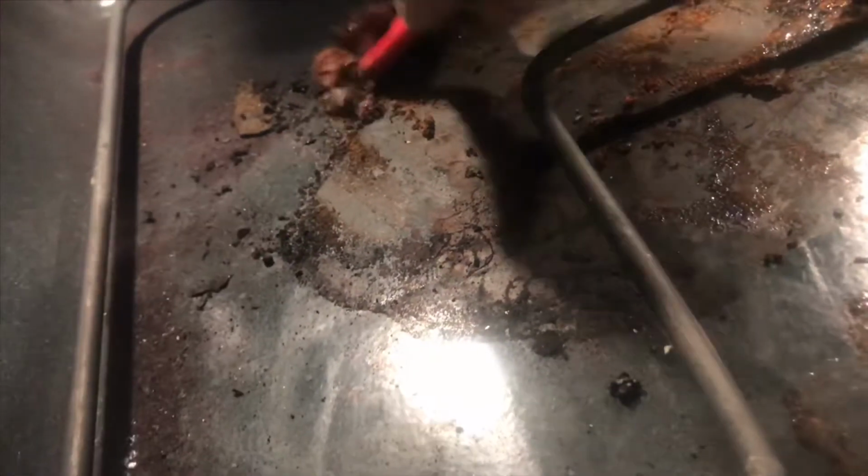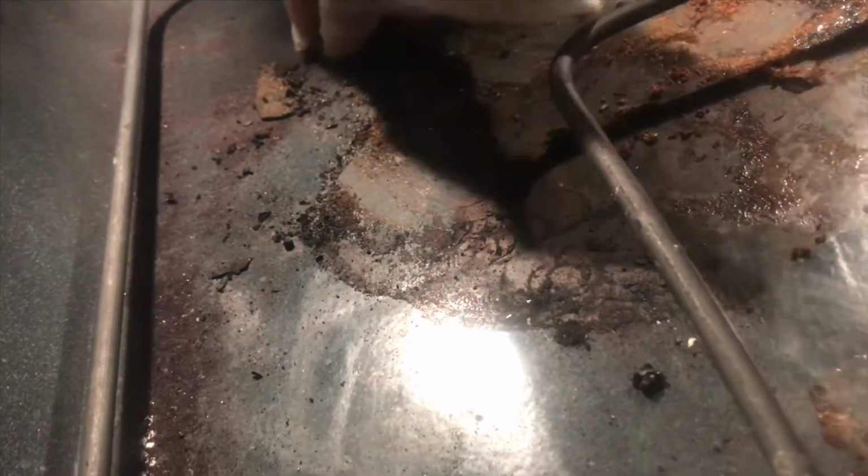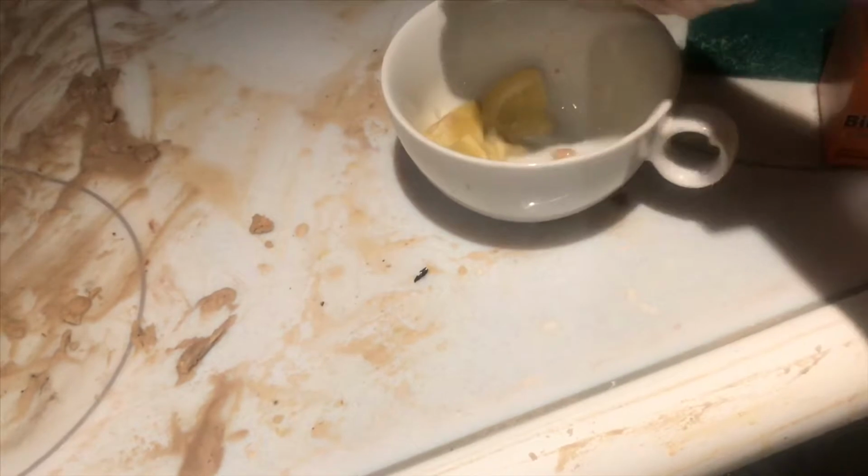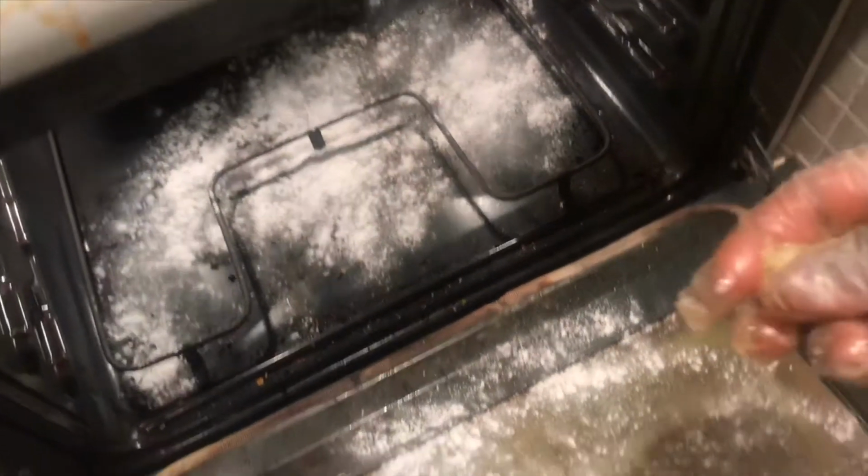Going to take out all the part that we scraped off. Then we can use the lemon and the baking soda to take the rest of the yucky stuff out. So now we're going to use that on the glass and the oven itself. This time I didn't rub the lemon on it. You can just squeeze a lemon.